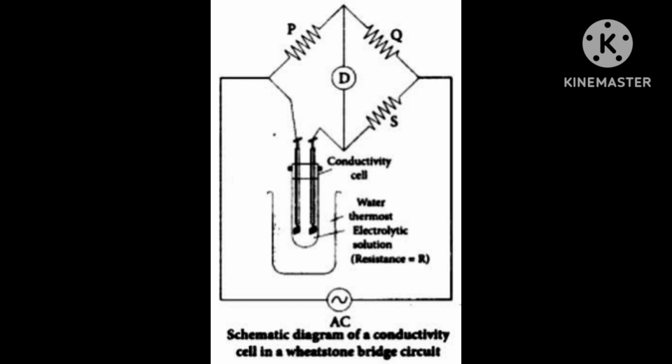Then how will we calculate it? To calculate L upon A, two terms are there, R and kappa. Out of four terms, we want to know L upon A directly. Then you should know the R value and the kappa value. Kappa is the conductivity. Then how will you calculate the R value?